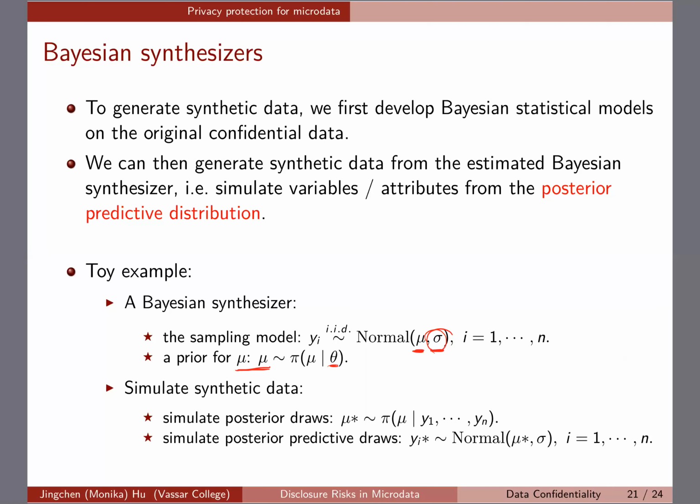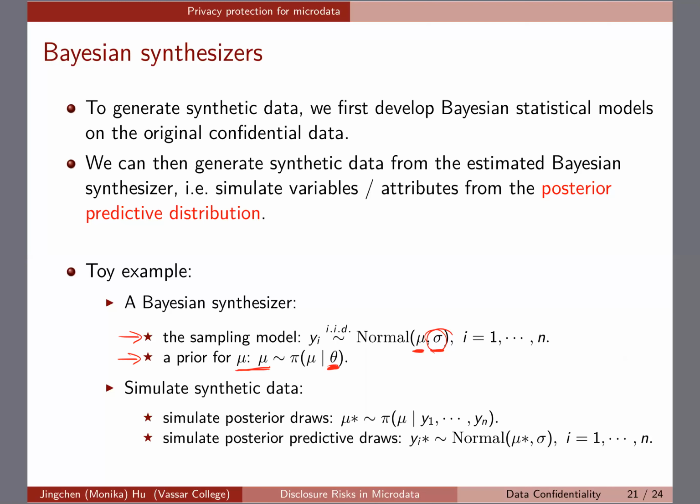So theta is any hyperparameters for mu. I'm not using any other notation here, just theta, but you know that the conjugate prior is another normal, right? That will involve the mean and the standard deviation for the prior normal for mu. Anyway, here we're using theta generically. So for a Bayesian synthesizer, just like for a Bayesian model, you have the sampling model and then you have the prior for the parameters that you're working with. And then you do your MCMC iterations. You can use JAGS, you can write your own. You can decide what you want to do, depending on the model you're working with.